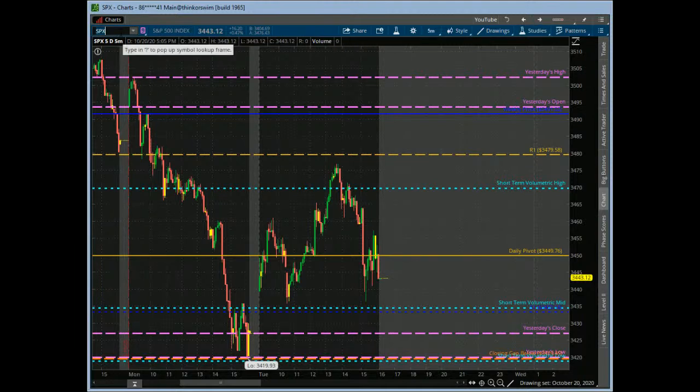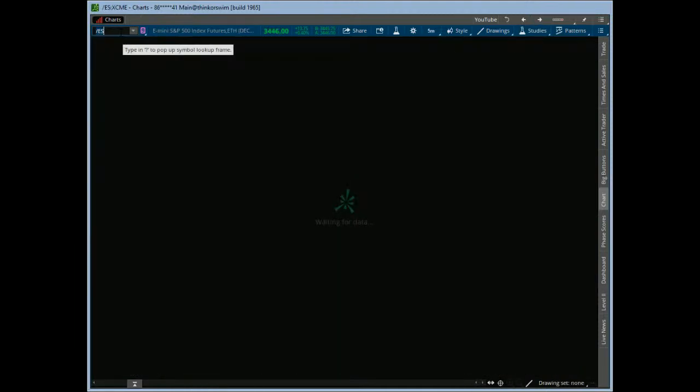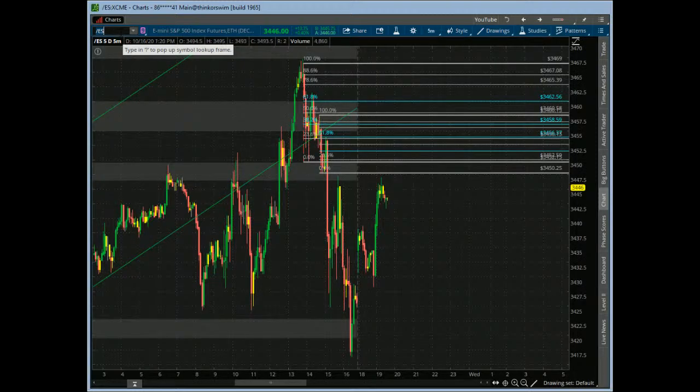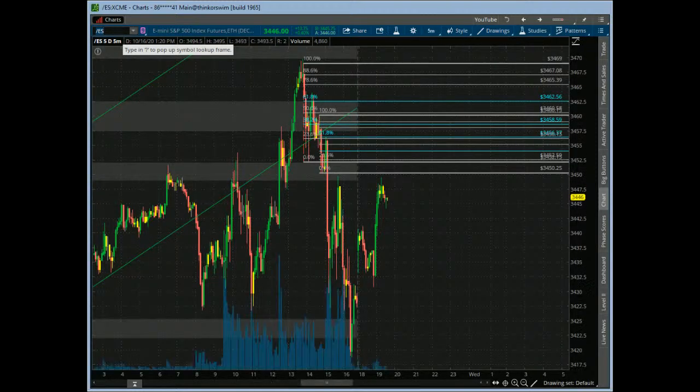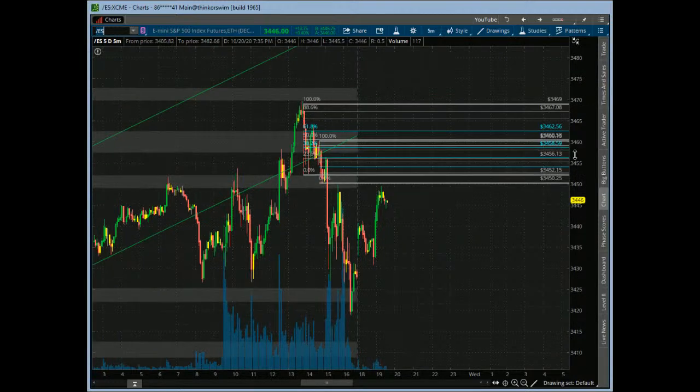Let's take a look at the S&P futures. You'll take another look at what we look at as well. So we set up supply and demand zones before the open. We provide those to our members. And you guys see that when I tweet out charts publicly as well. But these were some key areas, right?